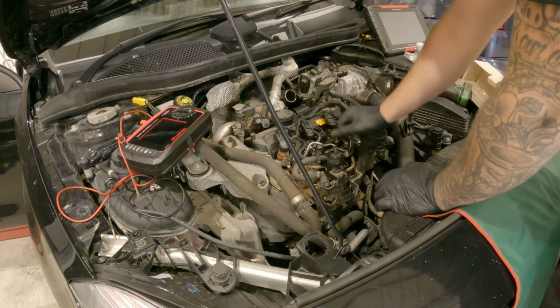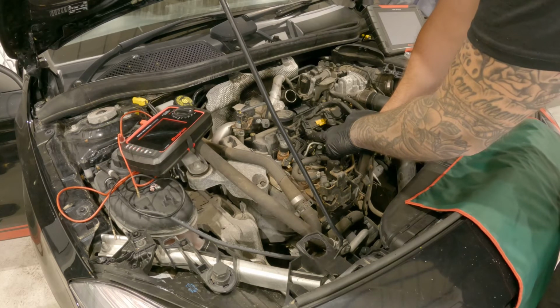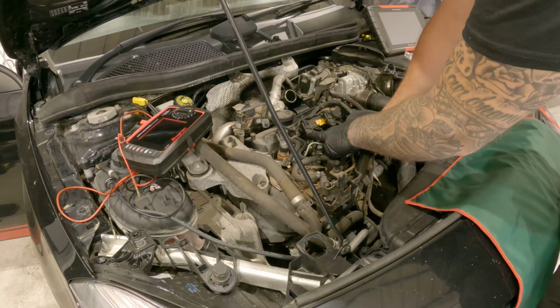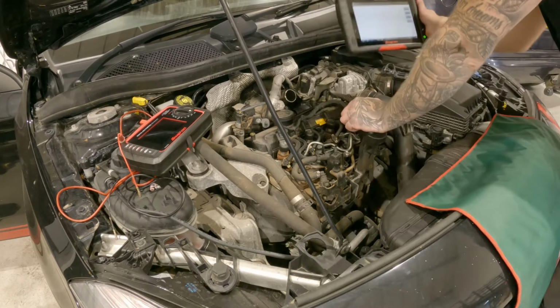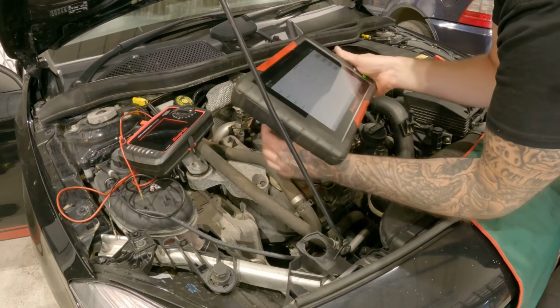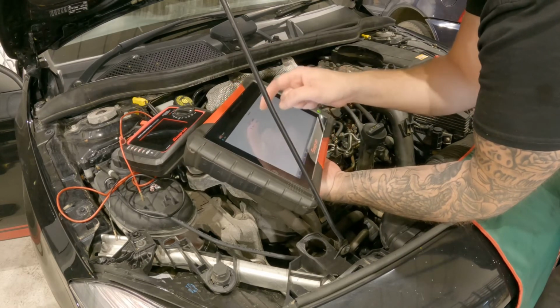Now what we'll have to do is code the injector in. So on top of the injector they'll have a 5-digit code which we'll need to enter into the control unit. So I'll just put the ignition on, communicate with the car, and then I'll put that new number in now. So I've just got to program the injector in now. It's actually 6 digits, not 5. We'll go into injector 2 and we'll edit that number.